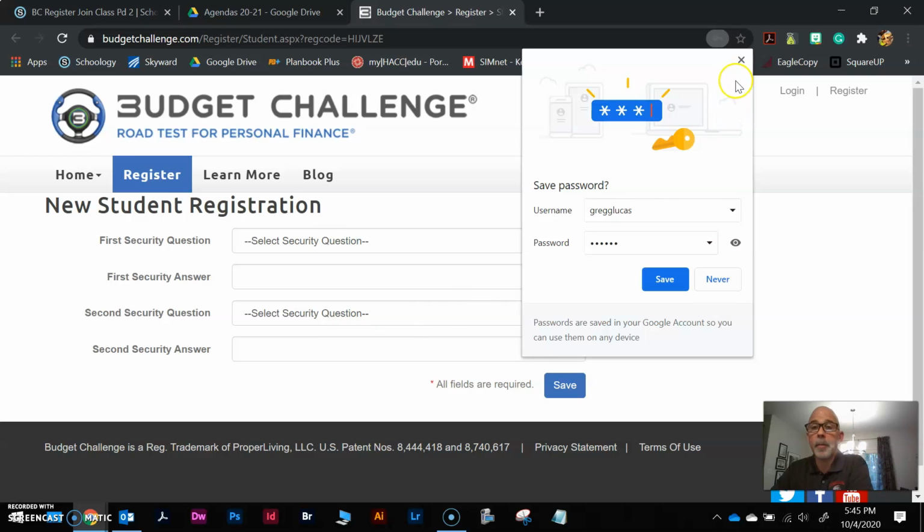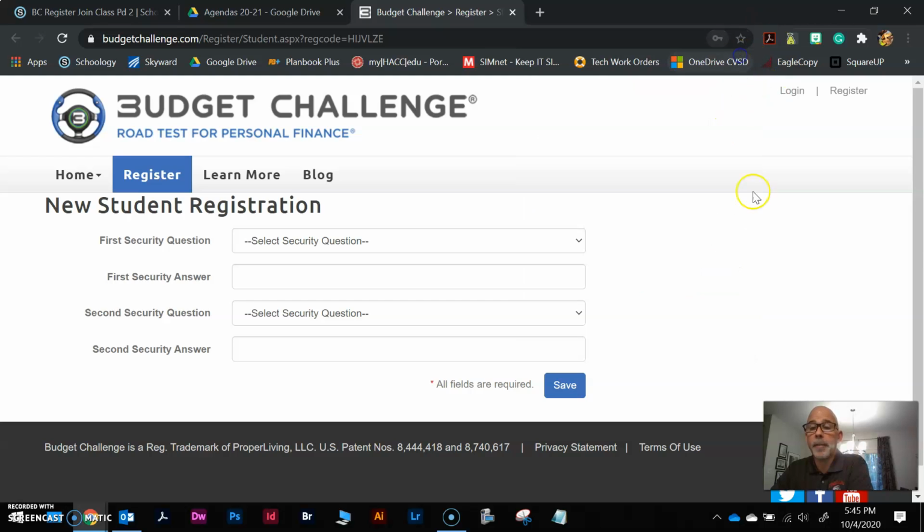Again, like I was saying before, you may need to verify this with your email. In some simulations they do that, so you want to check your email to see if that's happened. Let me know if you have any questions. And again, I will be keeping track of who's being registered and who's not. Thanks.